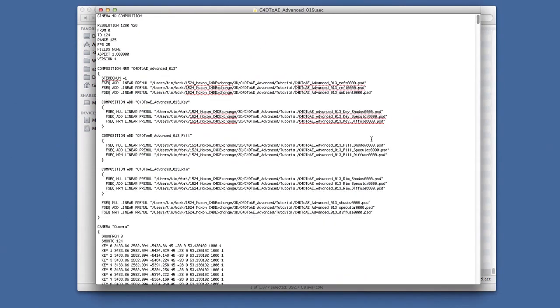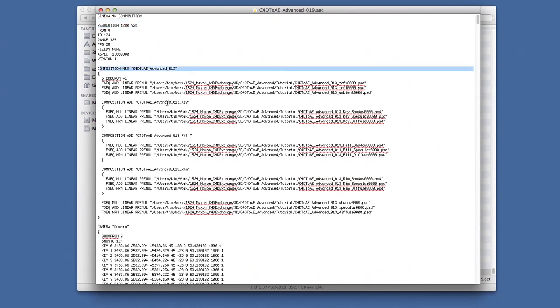And we can see if this is looking correct. Once you know what these are meant to look like, you can open it and you know whether it's sort of giving you the right result or not. If you haven't got information in there that you think should be in there, then something's not quite right. But you can see it's set up a Cinema 4D composition, the resolution, the number of frames, the frame range, frames per second, whether you've used fields or not. And then here we have where it sets up the compositions in After Effects for you.